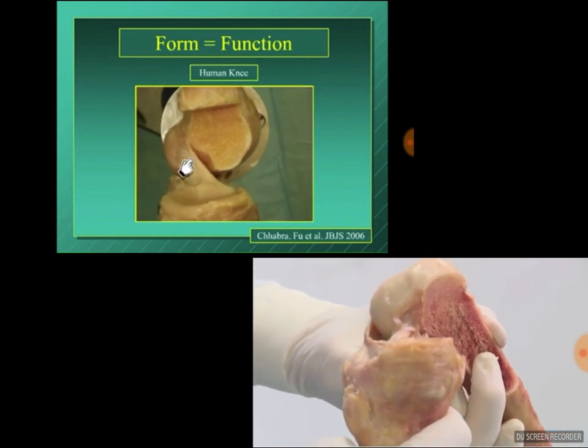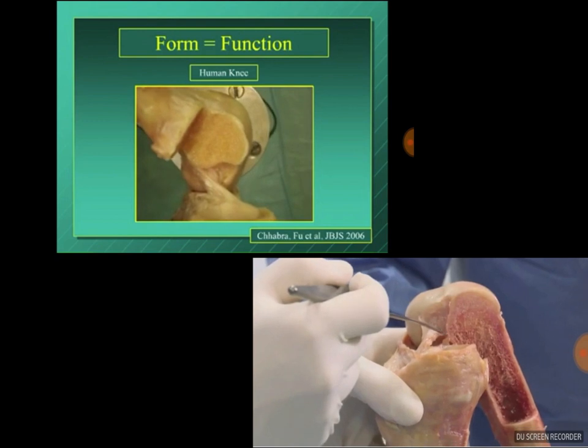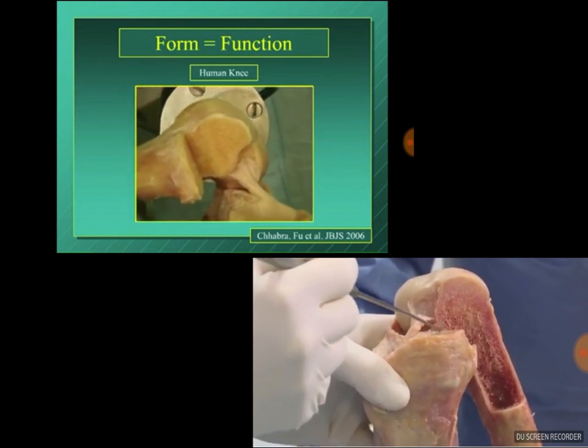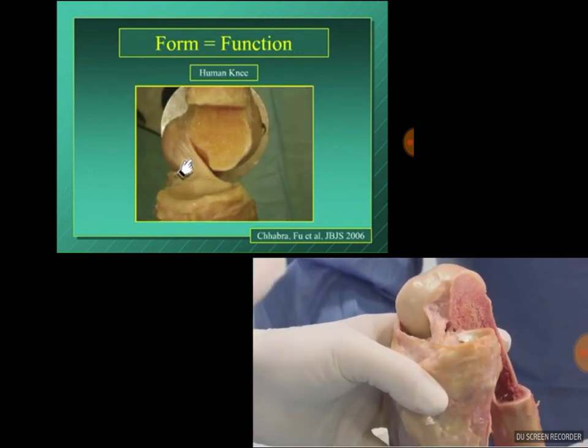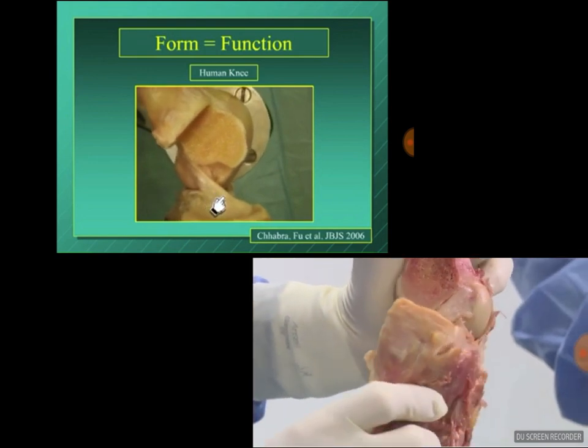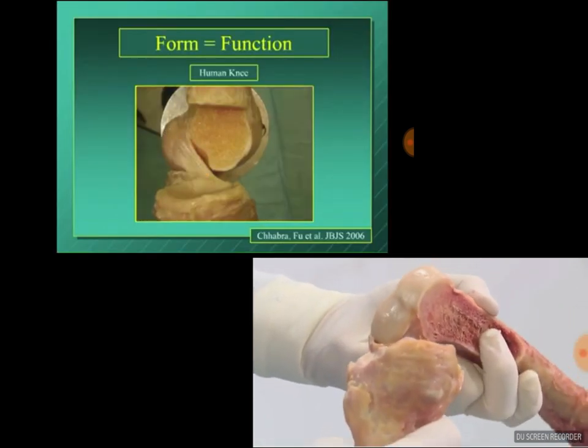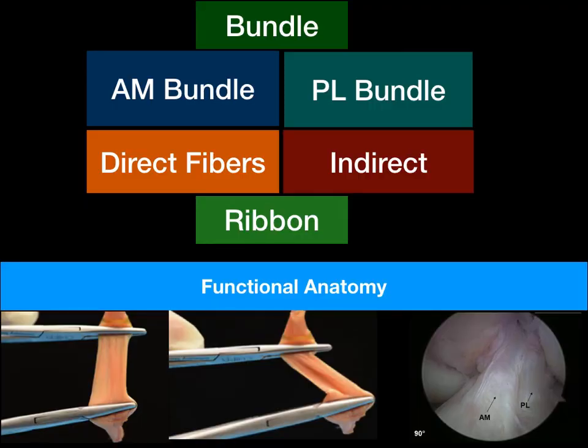If you carefully compare the videos of Dr. Fu and Dr. Roberts down here, you will find lots of similarity in the ACL. I presume it is just that the perception of the surgeons is different. ACL still remains the same. There is no point in being squeezed between the ribbon and the bundle concept. What is important for me as a clinician is the functional anatomy and the functional outcome. We want to reconstruct a functional ACL, not a static ACL. And ribbon in function has bundle effect. So for me, at this moment, the bundle concept of reconstruction attracts more than the ribbon concept of reconstruction.